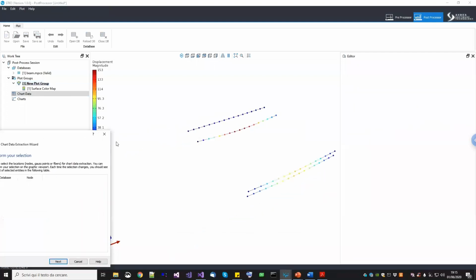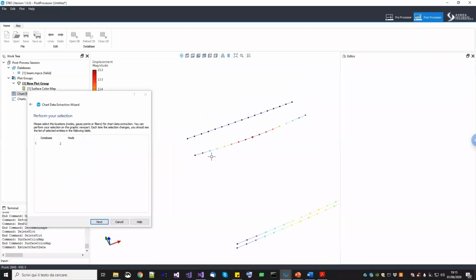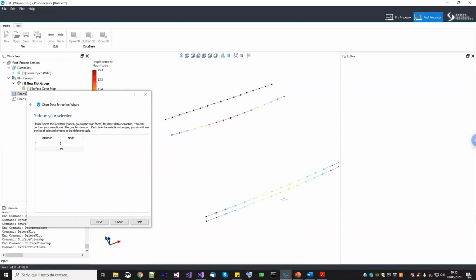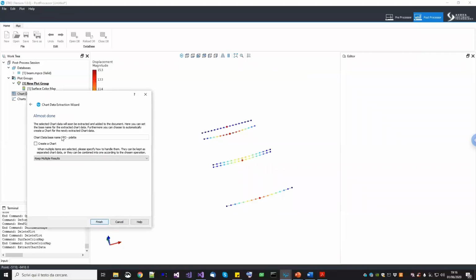So I will start with the basic model, which is this one. So the first node will be the one of the beam without any constraint, okay? So let's say the lower bound. Then here we have the upper bound. So this one will provide the softest solution. This one will provide the stiffest solution. Then the real solution, let's call it real, will be the detailed solution, this one. And then we are going to see how it behaves if I use the section offset, okay, which is the last one. Next, I call it UZ.